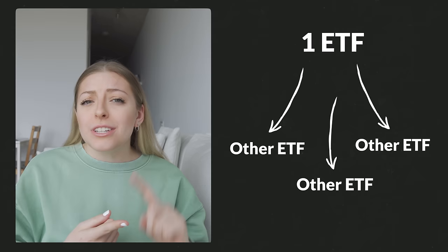Now your next choice to make is how many ETFs you want to buy to make up your portfolio. If you really want to keep it simple, there are a few different one fund solutions that you could choose from. What I mean by a one fund solution is that you're just buying one single ETF consistently, but that one fund still gives your portfolio some diversification because it's tracking multiple industries or multiple global markets. So let's get into the first ETF example that we're going to talk about today.